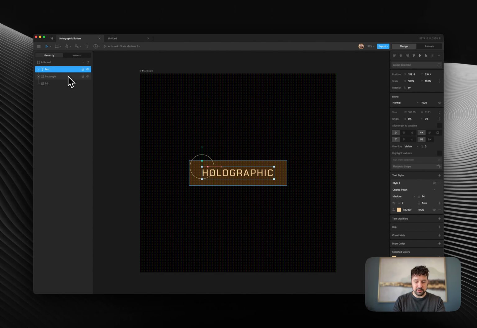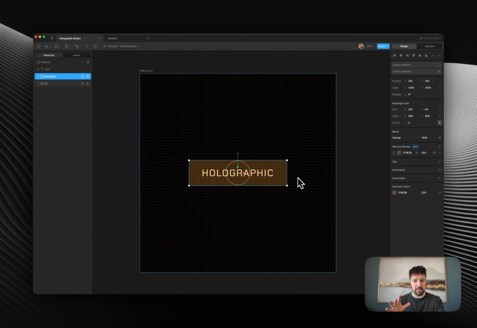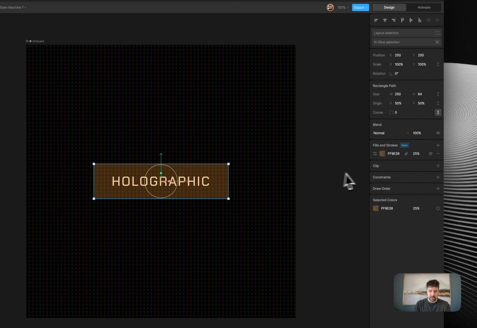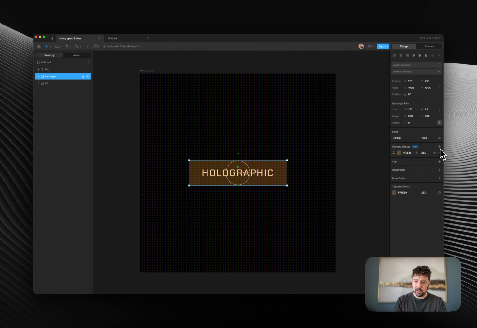So the first thing we're going to do is create the feathered holographic effect for the button itself. This works in two ways. We've got our rectangle that we've built, and then we've got our text. Each of them are going to have the same feathering and animation effects in order for this to work. Obviously you can stagger this and do whatever you want when it comes to the animation in your own files. But for an example, I think this is a good approach. So first thing we're going to do is just add the holographic effect to this background rectangle. And to do that, all we're going to do is add another fill.